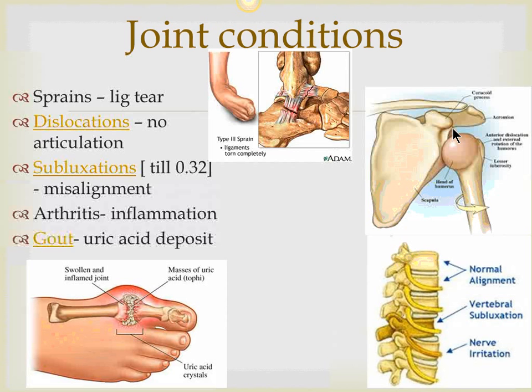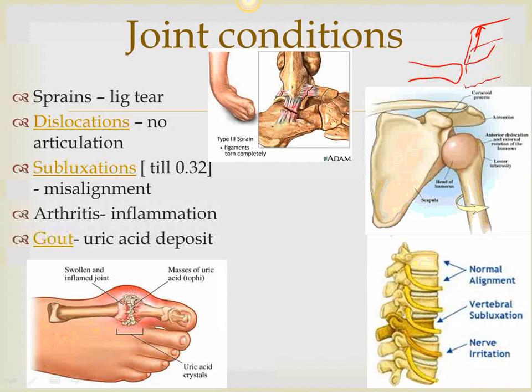Dislocations can also occur at the acromioclavicular joint. Sometimes in contact sports, at the acromion and the clavicle, at this point here, you can see this is where the acromion and the clavicle normally articulate. In contact sports like football and so on, imagine somebody comes and either hits you from the back or hits you from the front. What will happen? The clavicle moves away like this, and here is the acromion. So previously this is how they were articulating. But now the acromion has been pushed away and the clavicle is here. So can you see they are no longer articulating with one another? So that's a dislocation, okay? So these are some areas where dislocations are common.